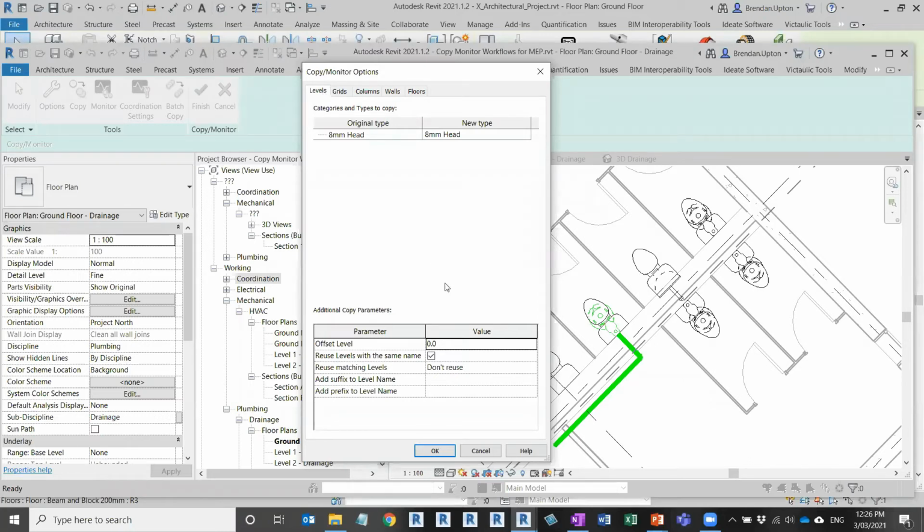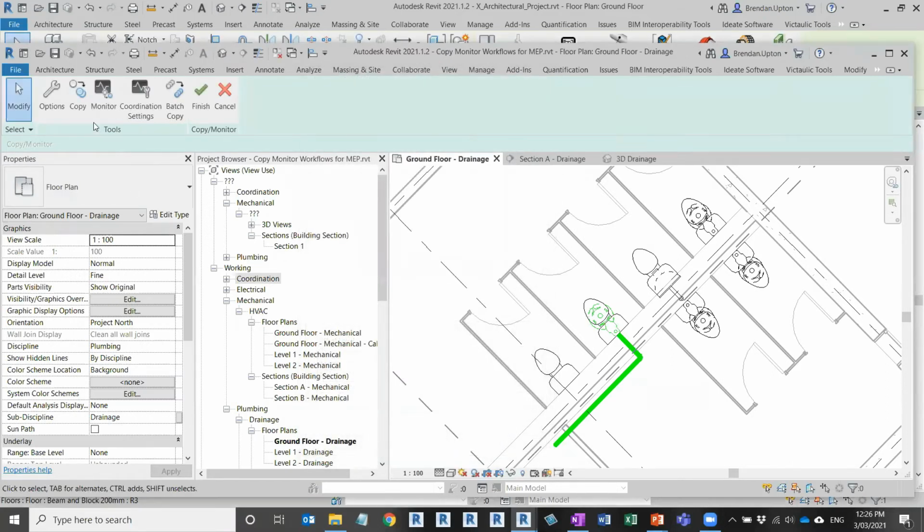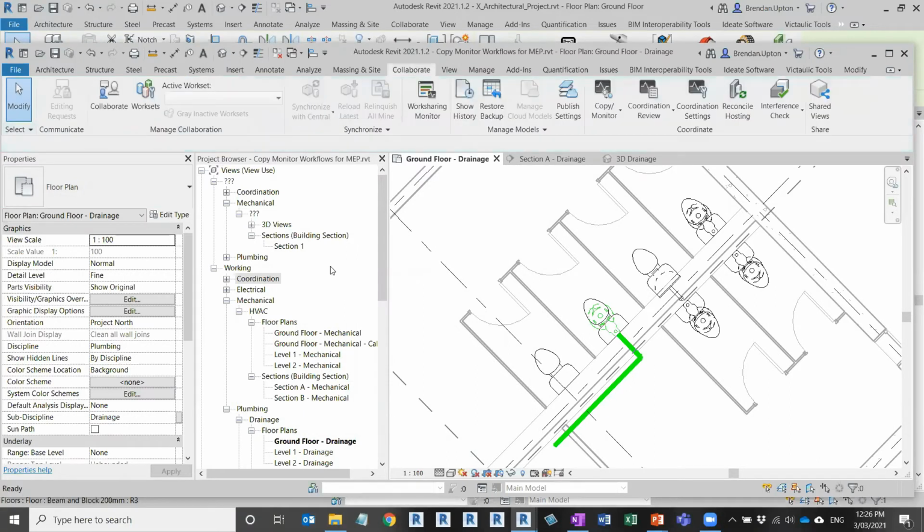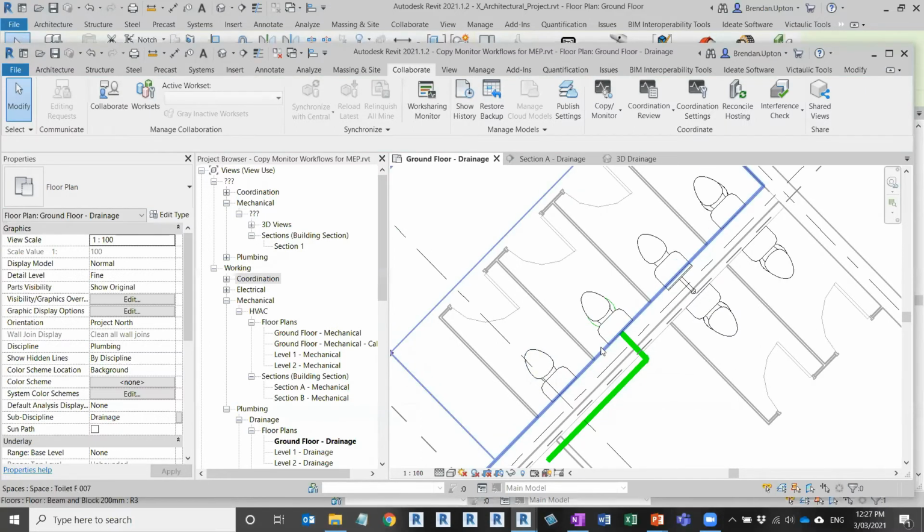Okay. All right, coming back out of that window. A couple of things to be aware of. I'll quickly give you an example of what happens if something moves. I'm sure you may have seen this with the grids and levels scenario in a project previously. It's very similar with these fixtures.